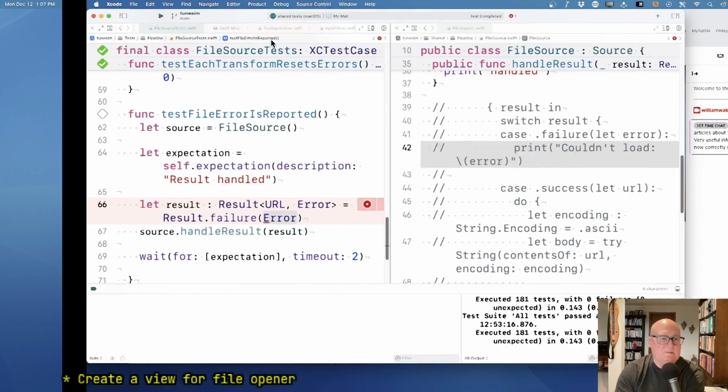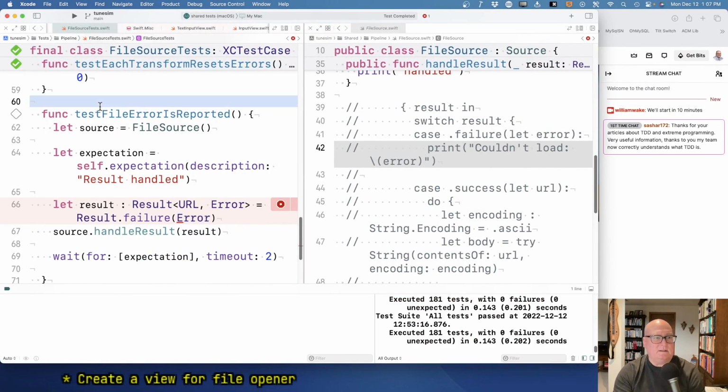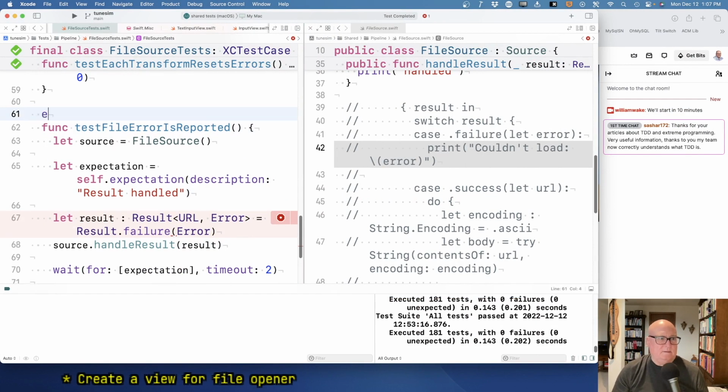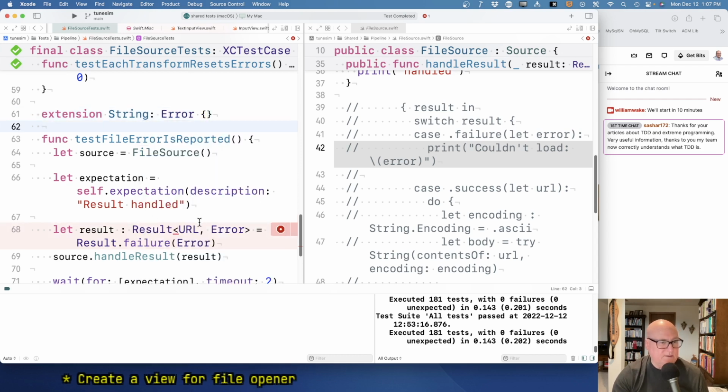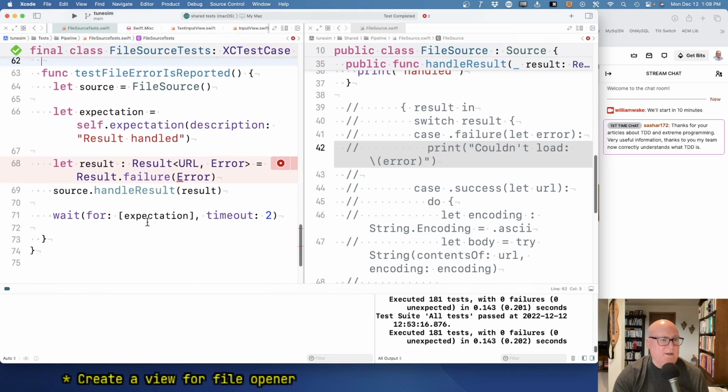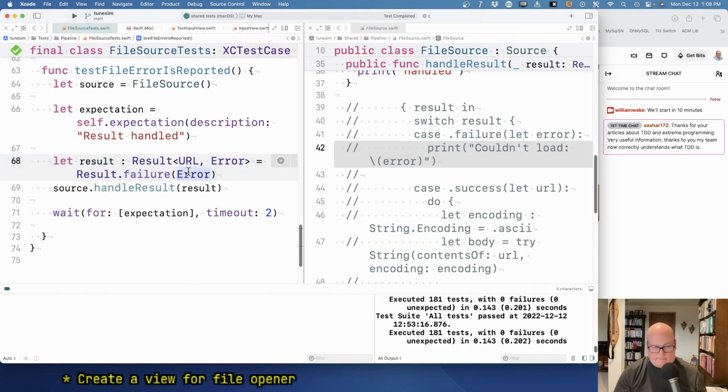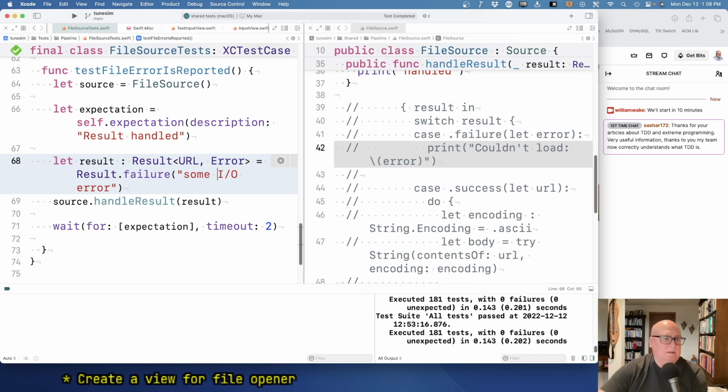Well, I don't want to spend all day on this. I think I can just say extension string implements error, and then I can use a string. Some IO error. Okay, handle this.